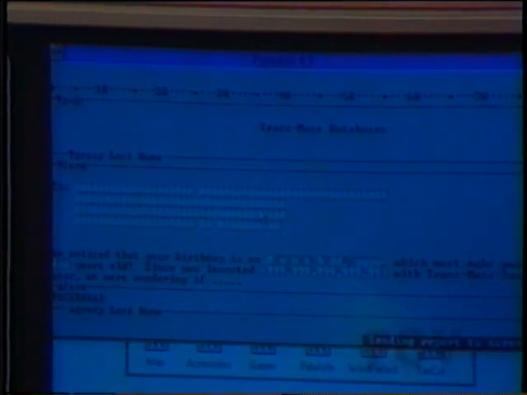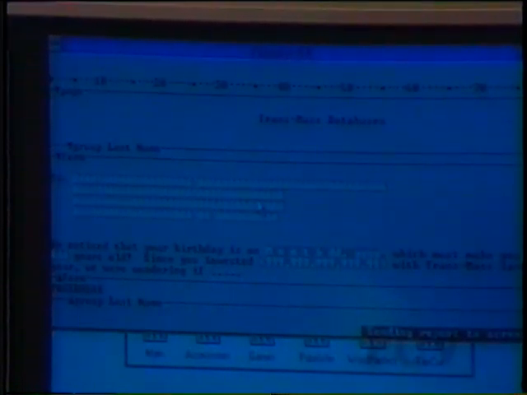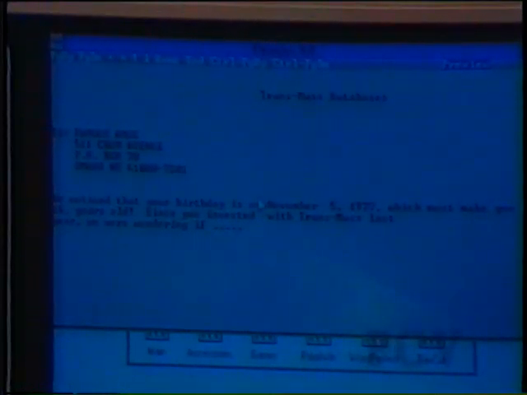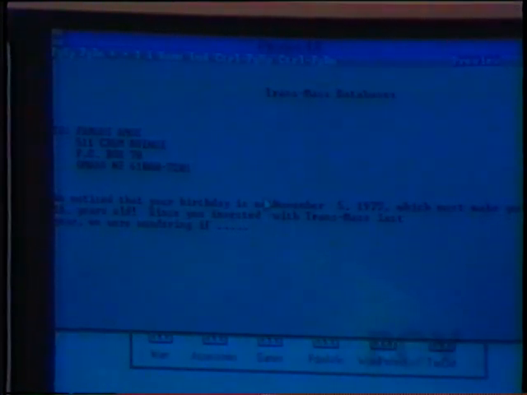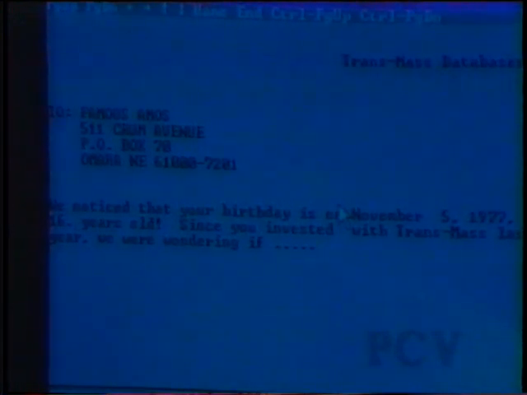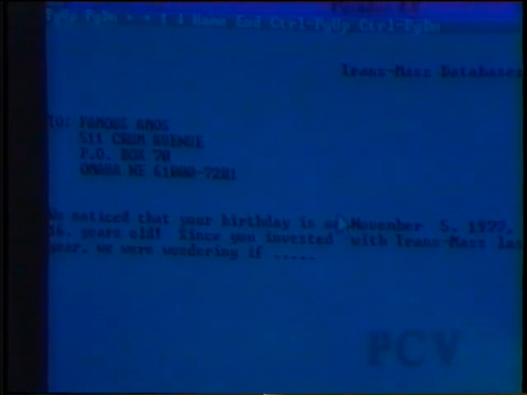How fast is the laptop? The laptop is pretty fast, but anytime you run DOS within Windows, you're looking at two things fighting each other. And what you have here is what this letter would look like inside Paradox. Now, there's not too much that you can do with this because Paradox doesn't know how to manipulate fonts and doesn't know how to play with special letters. That's one of the reasons why you might want to create a file that goes from Paradox to WordPerfect. And I've done that.